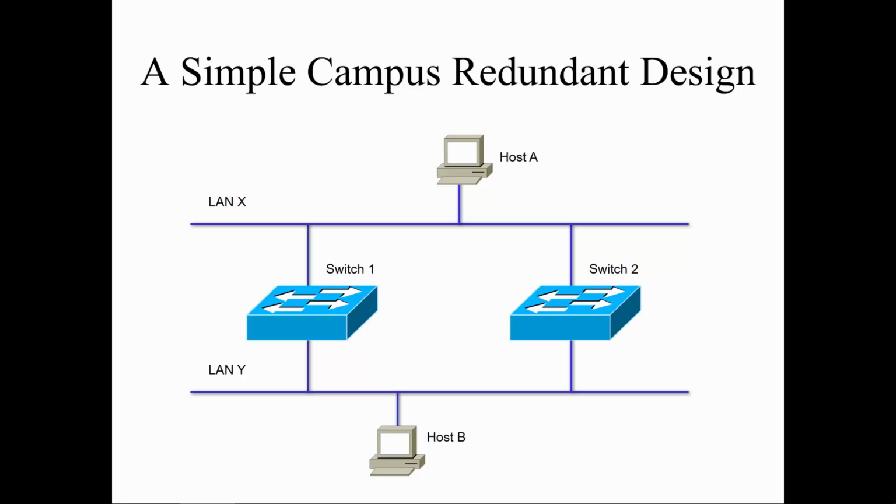Probably you're going to end up with access layer switches with one link to our hosts, but you limit how many access switches control the vast majority of the rooms. For example, in my current design, we have an access layer switch, one per classroom. Happens to be their classes are under 24 nodes, so kind of does help out. But that way, if that one classroom loses internet, we know, hey, it's probably an access layer switch issue, as opposed to, hey, everything on the third floor lost access. Then that goes, oh, maybe that's a distribution switch issue.